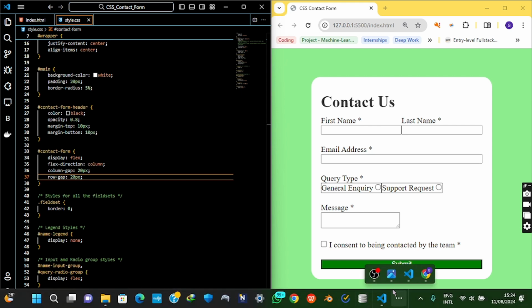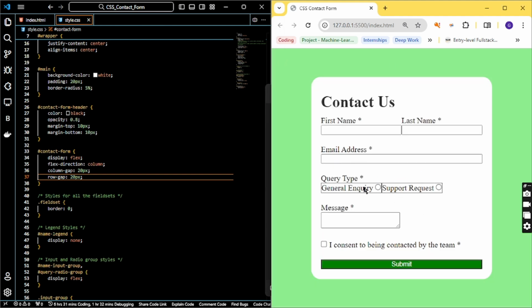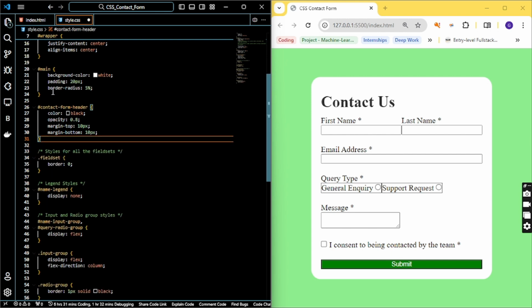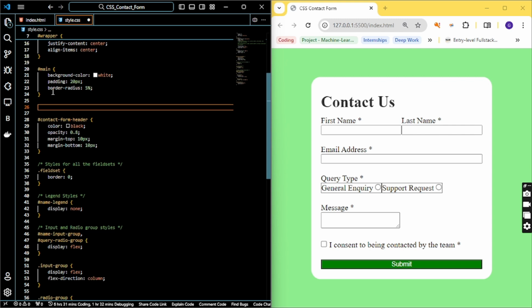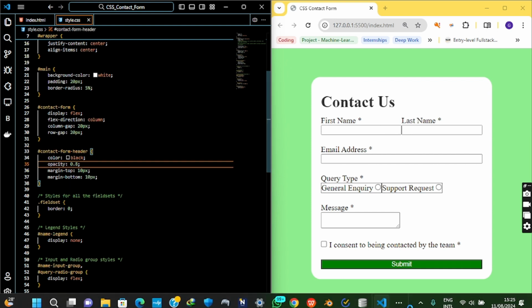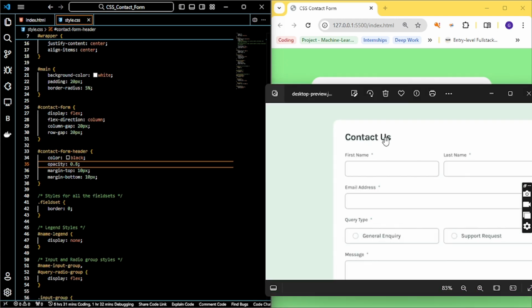So this is looking a lot like what we have here, except the colors and how the font looks. Now this is meant to be before the header, because the header is inside the form. So I just Control X on that and Control V. So that's it, we have our contact us. Now looking at this, the contact us is a little bit smaller, so we can reduce the font size.